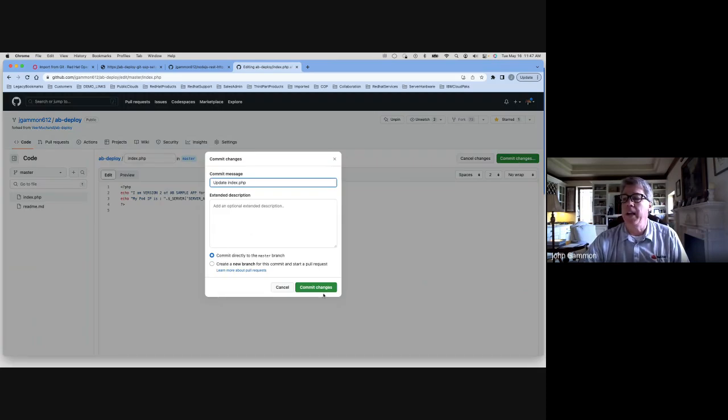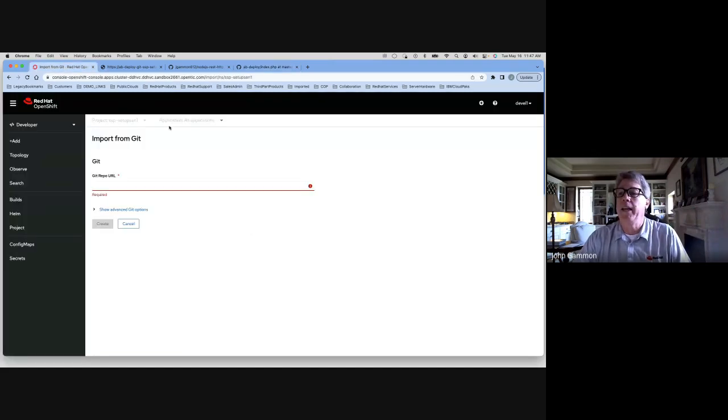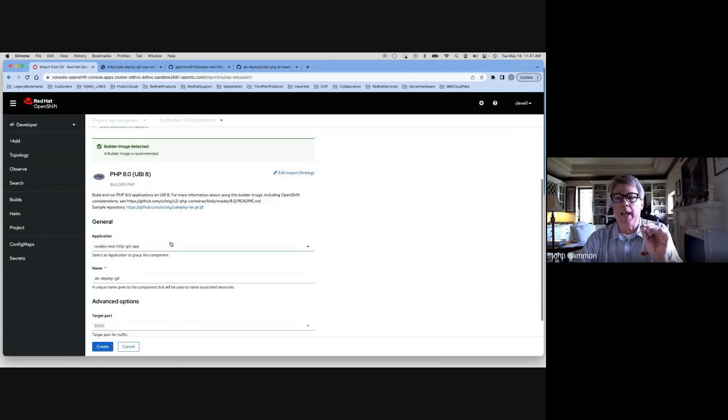Going to commit the change. So this has my new cool feature in it that I want to see if my population likes it. And I'm going to go back into the application and do the A/B deploy. Now in this case, I have to do a small little change. So the application A/B deploy is already out there.